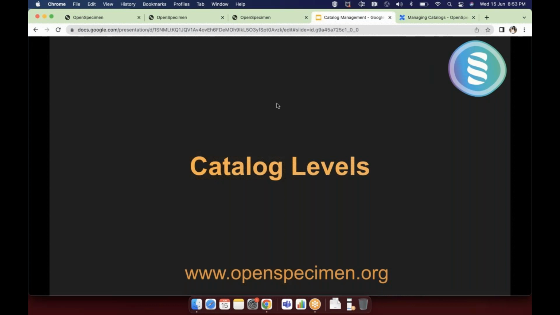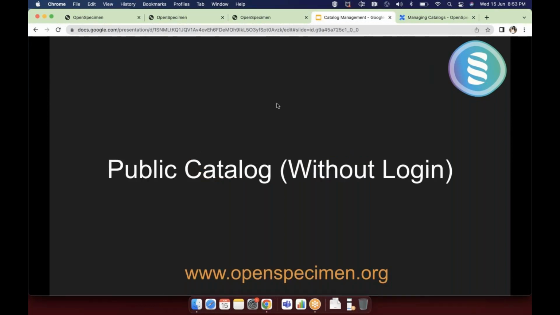So now we'll go into more depth about how you can configure multiple catalogs, and what you need to decide when you configure catalogs, whether it should be a public catalog or a private catalog. To start with, what is a public catalog and why do you need that?